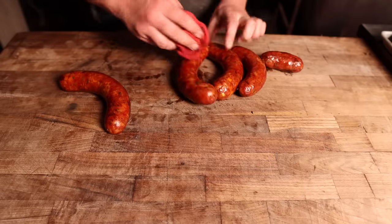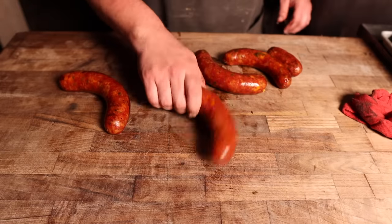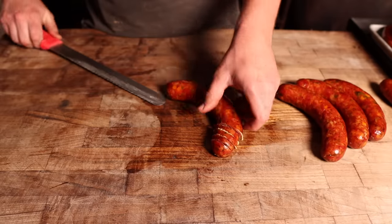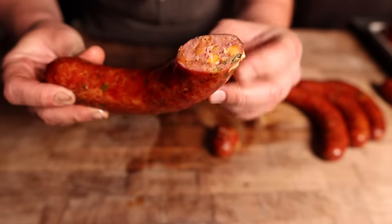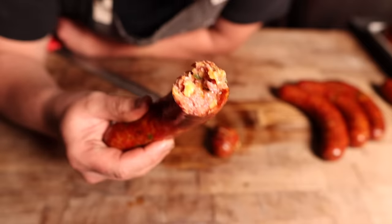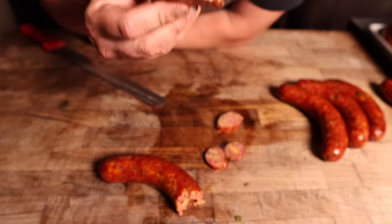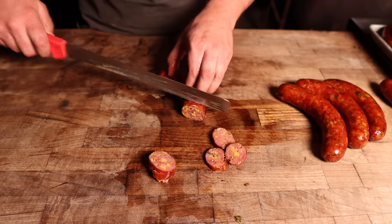This is one of the more plump links I've made on the channel — these things straight up bounce. Feel that snap on the knife already. That beautiful cheese staying right intact, a nice jalapeno bite, and clearly a nice juicy link. It's cheesy, it's jalapeno-y — that is delicious. The combination of beef and pork in a sausage gives you a texture and a flavor like no other. That's the Texas-style sausage right there. Honestly though, I kind of wish I went full seed on those jalapenos — this could use a little more spice.